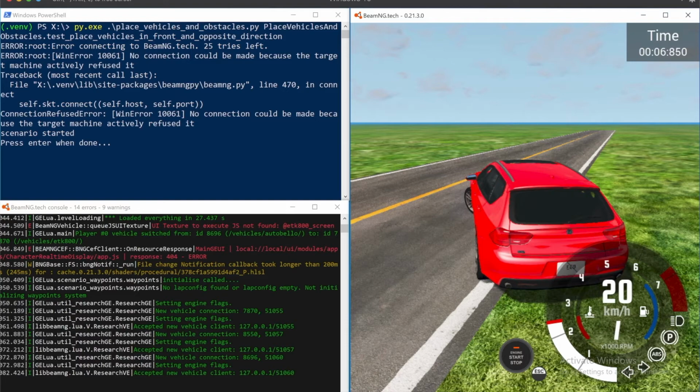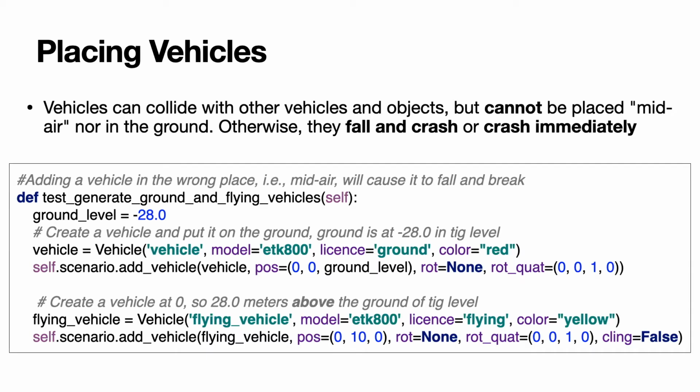So we placed the cars on the ground and everything was fine. Placing vehicles, one should always pay attention to the fact that if you place a vehicle somewhere that is not on the ground, the vehicle must obey the laws of physics. So if it's inside the ground, it's gonna be crushed by the fact that there is ground around it. If it's above the ground, like I'm gonna show you in a moment, then the moment that you start the simulator, vehicles will fall from the sky and get smashed on the ground. Okay, because that's the expected behavior, right? If you drop a car from mid-air, it will fall.